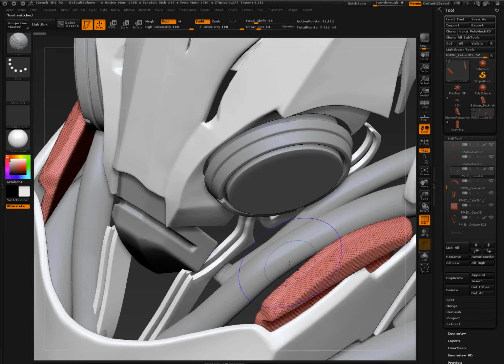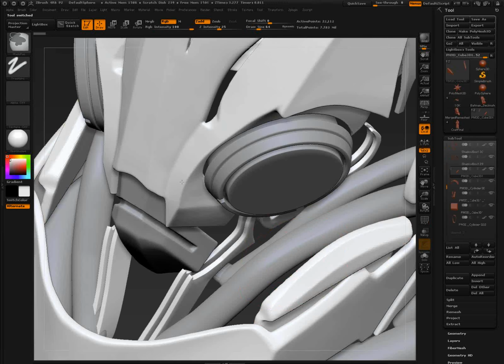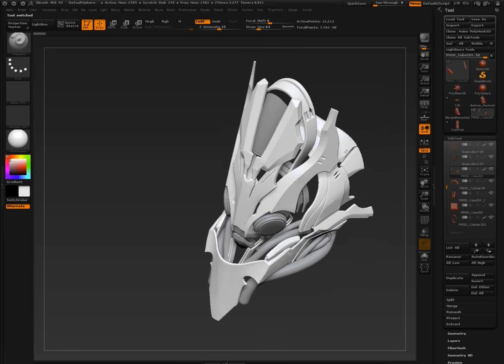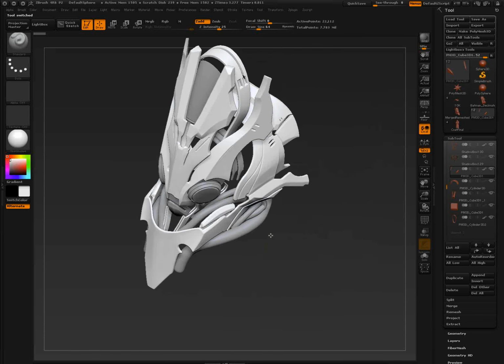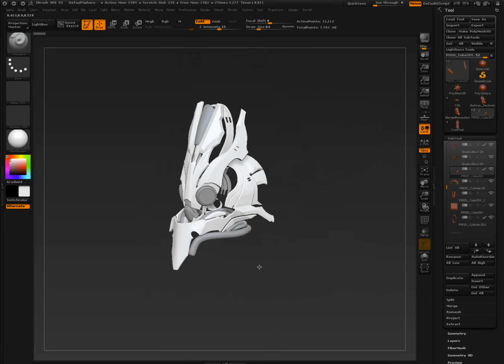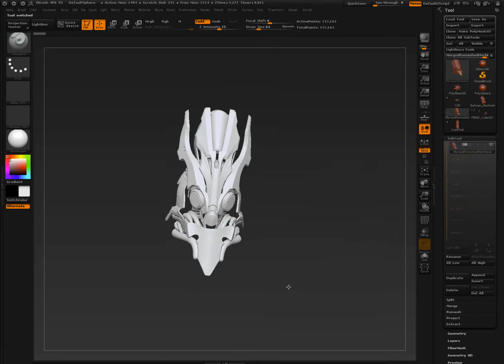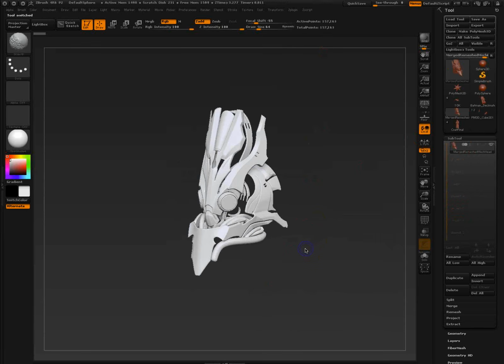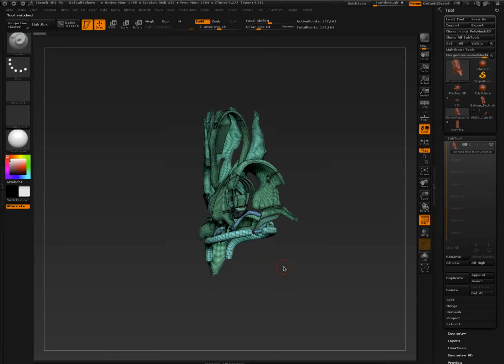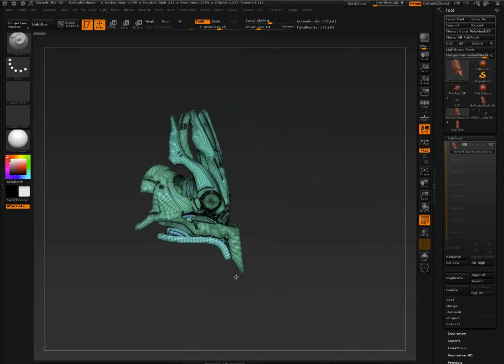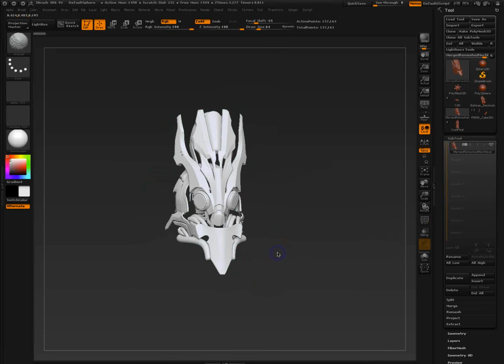So this is, again, David Richardson, who also made the dragon. Here's his little mech head helmet that he did, inspired by another artist's concept. I forget the name of the artist. This is 7.7 million total in subtools. He took this, merged it all, and sent it through the ZRemesher, and this is what he got for a remesh surface. It's now sitting at 157,000 polygons total, and you can see the results: very nice, clean, equally distributed polygons.